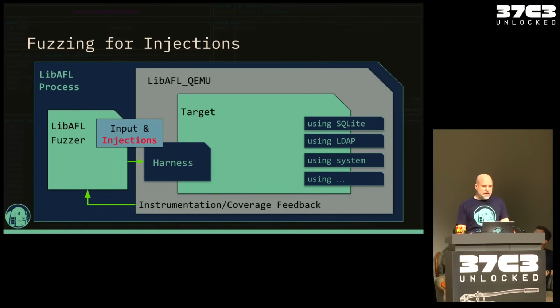So a picture to make it a little bit easier to understand. We have the standard LibAFL, LibAFL QEMU, where we run the target scaled to 100 cores if we want to, with snapshot fuzzing and everything. And we just fuzz normally, but we added hooks to specific functions, for example, for SQLite, for LDAP, to hook the system call, etc. And whenever they are called, we check the parameters. If there's anything that would trigger an injection vulnerability type, we crash it. And we find this kind of bug.